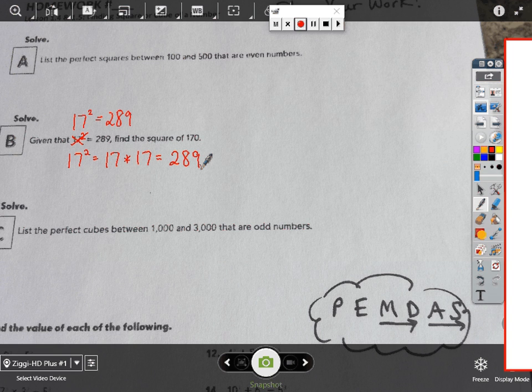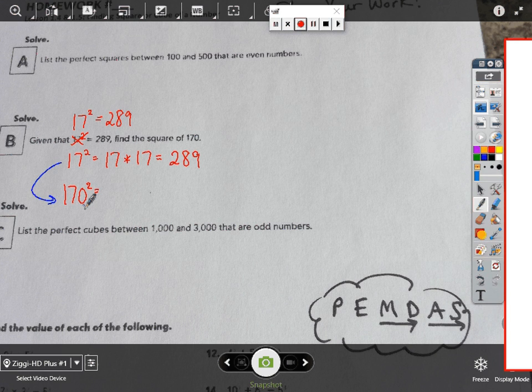But they did something different for the next piece. They say find the square of 170. They don't want you to break out a calculator. They want you to think. Oh, they say 170 squared. There might be a pattern to this. Oh my gosh, I noticed something already. You should be looking at the original one we were given, the 17 for our base. And it grew. This base grew to 170.